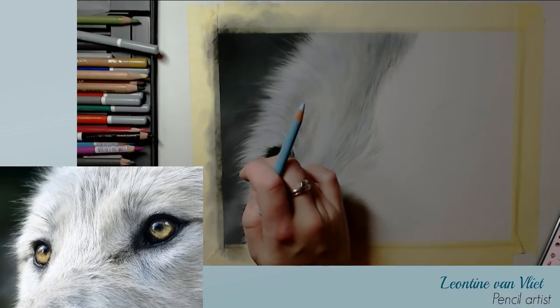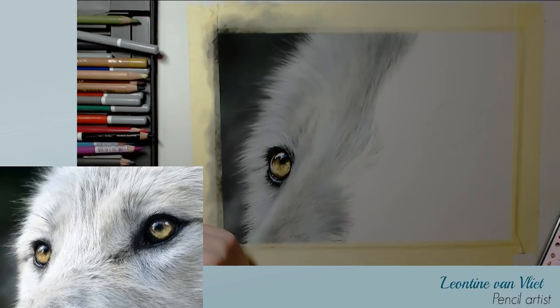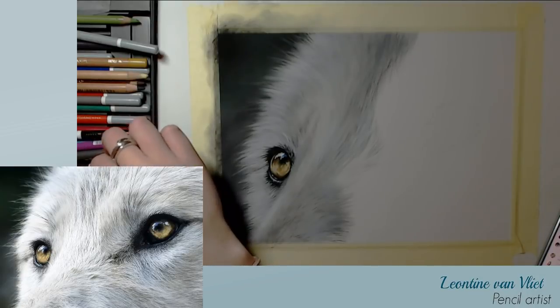Alright, I've been able to do quite a lot. But this drawing definitely needs some more work. Maybe I'll do some more work on it behind the scenes.